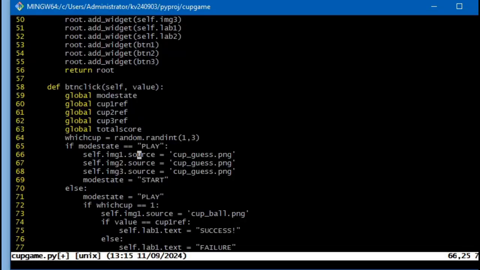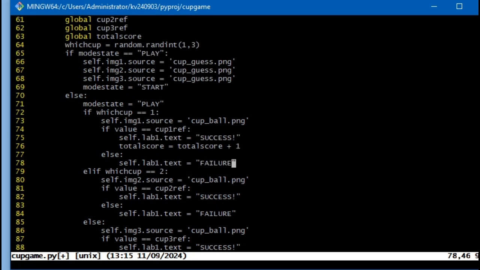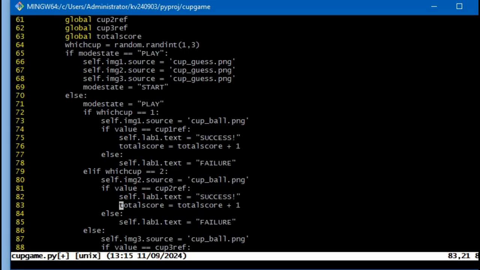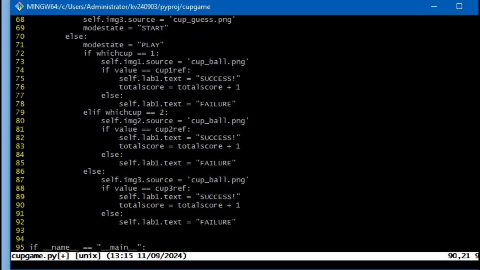And then when we have a success, like that one there, we need to just increase it by 1. So total score equals total score plus 1. So that's if it's guessed correctly on cup 1. And we do the same for if it's guessed correctly on cup 2. And once again, if it's guessed correctly on cup 3.